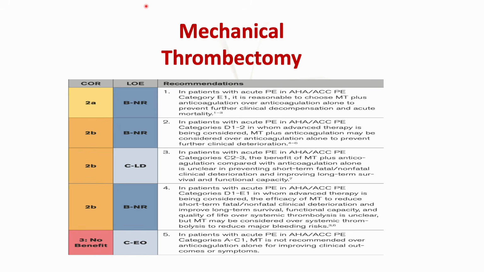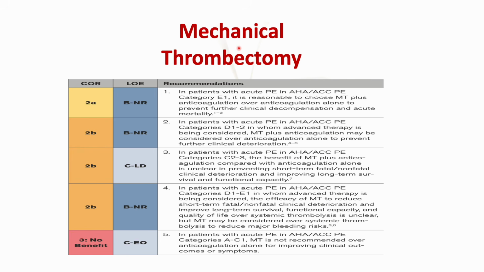But we are trying to have an immediate removal of the thrombus and expedite the symptom relief for our patient. And because it's percutaneous, we are not using a lytic medication. We are not requiring indwelling catheters and long ICU stays, and we can remove thrombuses which are even old. What does the guideline say about this? In the recommendations, most are 2A and 2B, except there's a grade 3 recommendation of no benefit in again categories A to C1, like we said earlier.